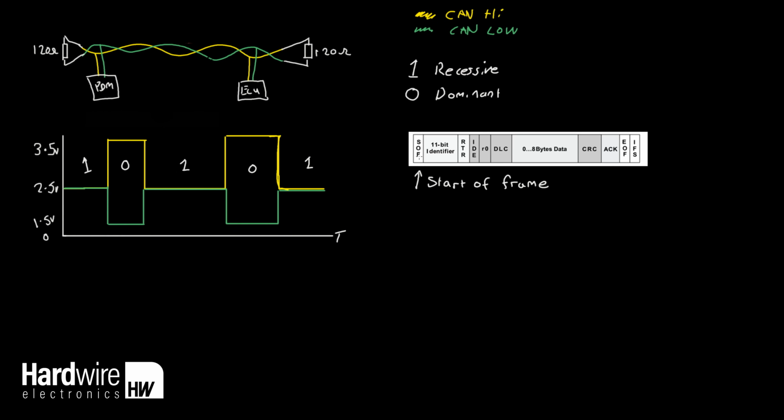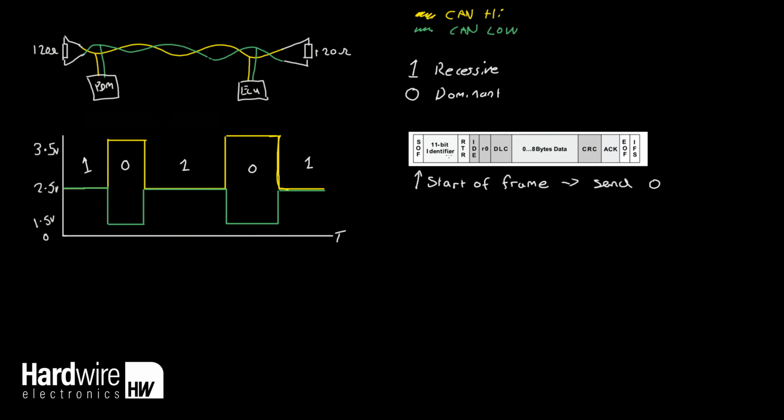And to signify the start of a frame, we send a 0 bit. Now, the next part of the packet brings us to an interesting point when it comes to the CAN bus, and that is that each message has its own identifier. So in the CAN bus, the 11-bit identifier signals what the actual CAN message is about. It's not an address or anything like this, it's an identifier for the data bytes.